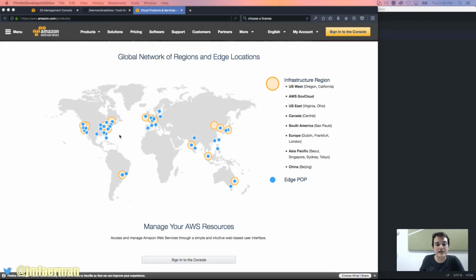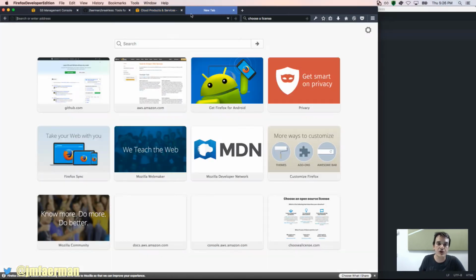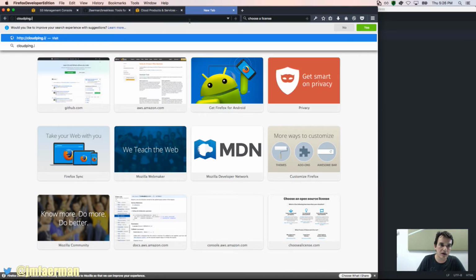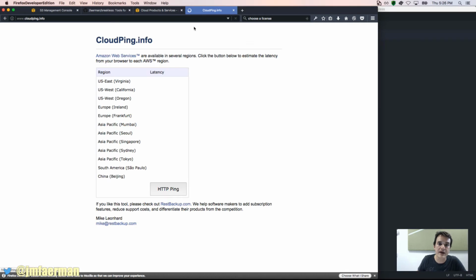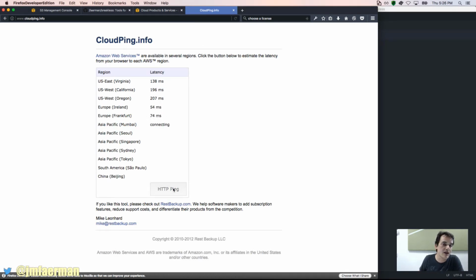But the thing is, for example, if I live in São Paulo, Brazil, does that mean that I should always choose the Brazil region? And that's not really always the case. For example, let me show you a third-party website called cloudping.info, so we can see which is the best latency on my network.